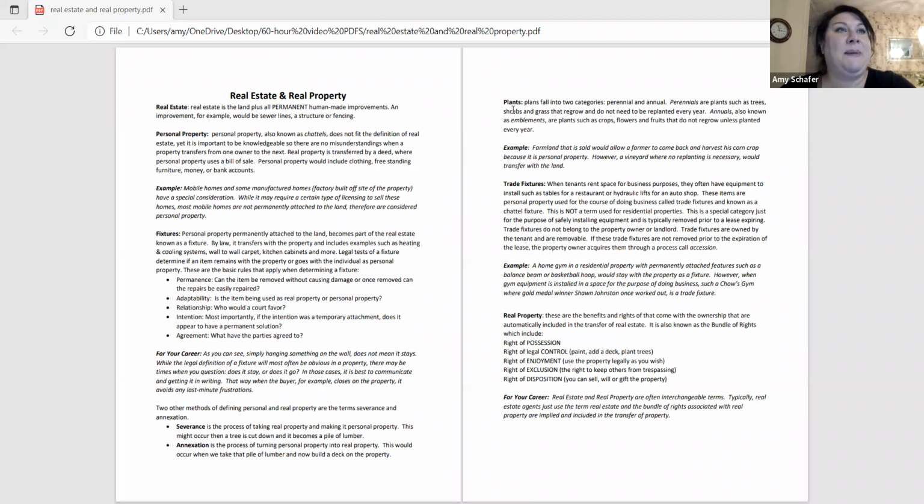So maybe I lease a space to open a restaurant. And maybe because of COVID-19, I want to make sure that no one just moves tables around however they want, so I can still socially distance. So I decide to screw them into the ground. That act in a home might now make that table a fixture, okay? But we're not talking about residential property. We're talking about something for the course of doing business, okay? So even though I screwed those down, it's a trade fixture, which means when the lease is up, I'm going to be free to take those with me when I go.